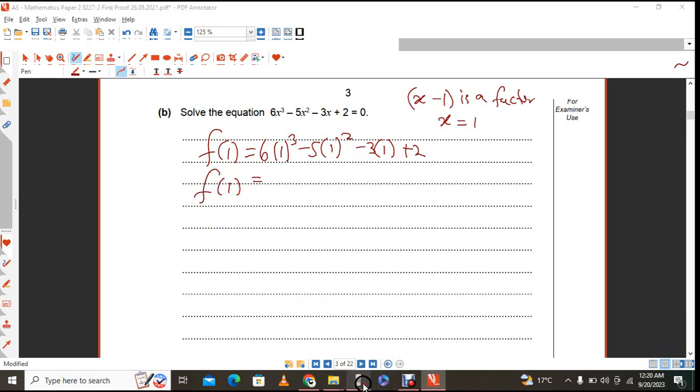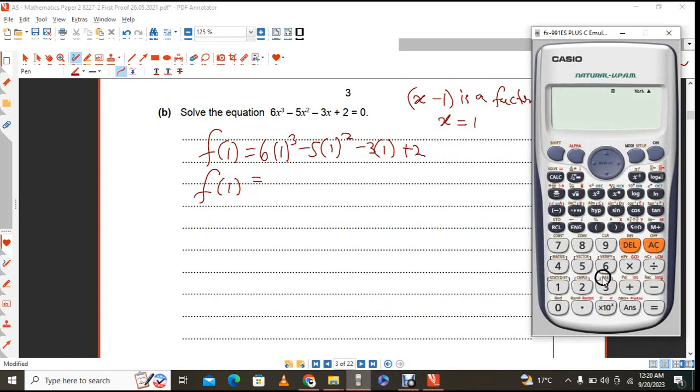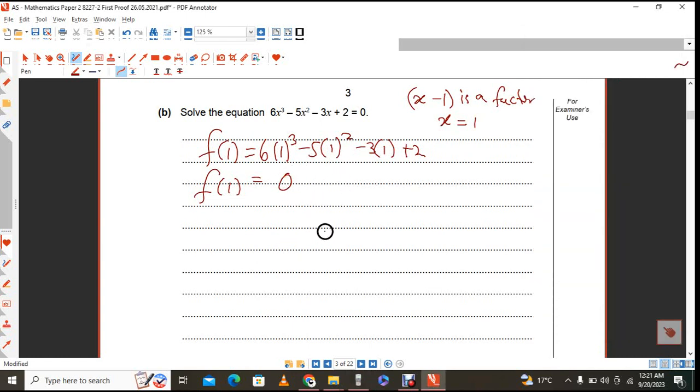Let's just grab our calculator and make sure we get to the same solution. So we have 6, and then we have 1 cubed. No need actually to calculate this because you know that this is just going to be 6 minus 5, again 1 squared, minus 3 times 1, and plus 2, because that gives you 4. If you have got 6, 5, there is a problem here. So let's just quickly go back. We did not put a 5 when we were inserting that, so that gives us naught. Okay, so therefore x minus 1 is a factor.